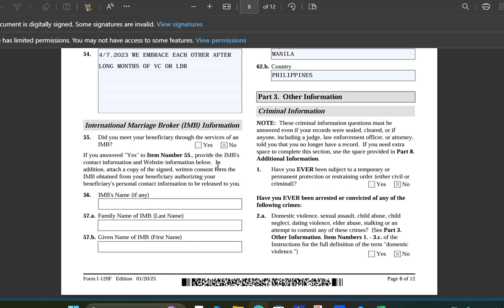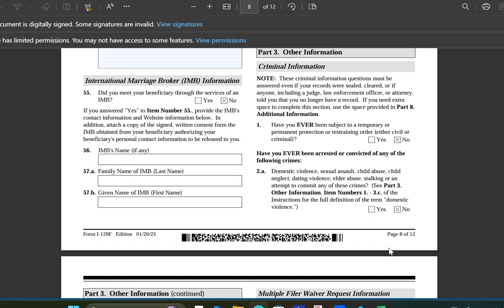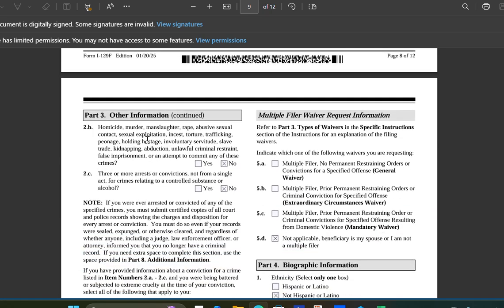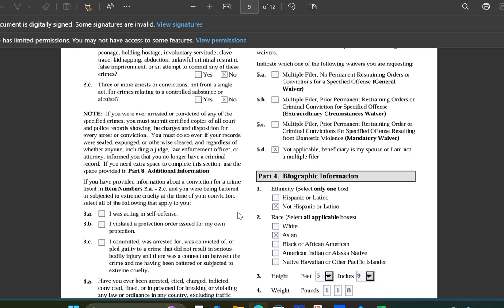Have you ever been subject to temporary or permanent protection or restraining orders? No. Domestic violence? No. Then homicide, murder? Oh my gosh. No. Three or more arrests? No. Then if you have provided about a crime, item 2A.